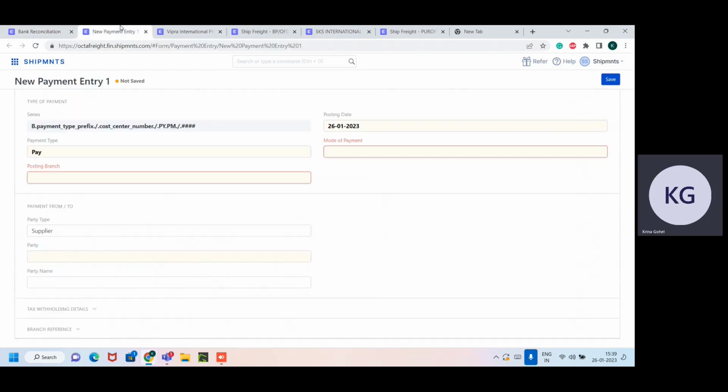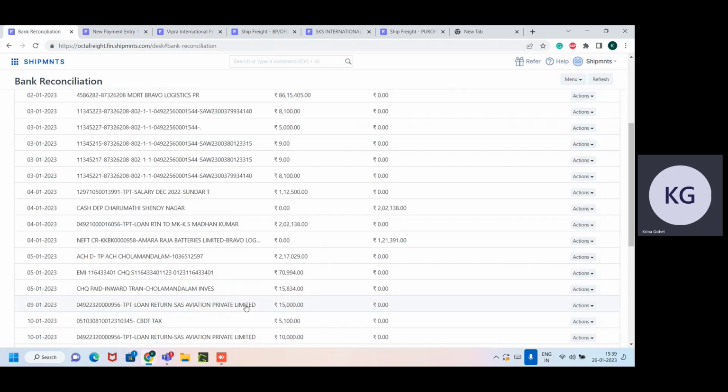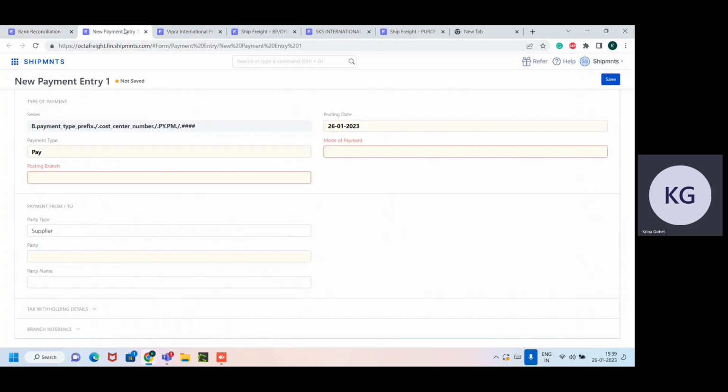So this is the main difference of doing the bank reconciliation directly from the bank reconciliation form, in which it will save your time as all of the details are pre-filled. You just need to add the invoice. But when you are booking the payment and receipt entry first into the system and then reconciling it, you will have to fill up all the details into the system.